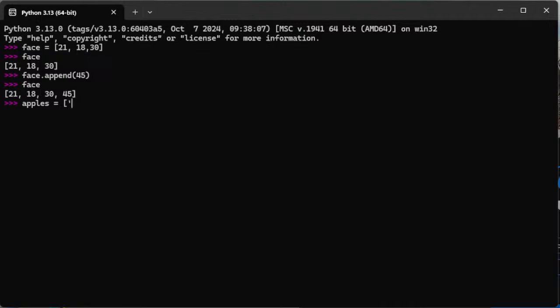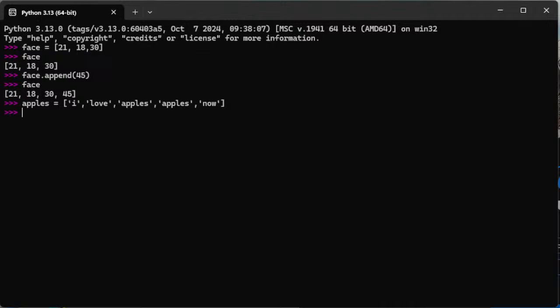For example, I say 'I', and then 'love', and then 'apples', and then let's say I put 'apples' again as well. And let's put one more thing, let's say 'now'. Okay, so these are the things that are in the apples list.